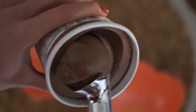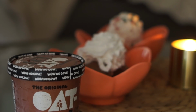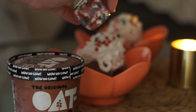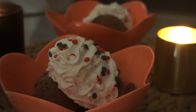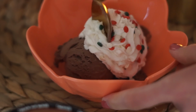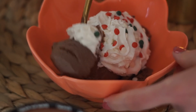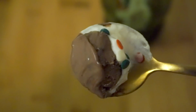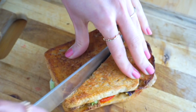But anyway, after we had dinner, we had some ice cream sundaes, and they were really basic, just ice cream, almond milk whipped cream, and yes, those are Christmas sprinkles. I know I've got springtime, flower bowls going on, and it's very confusing because Christmas sprinkles, like what is happening here? But I had them in the pantry, wanted to use them up. I didn't want them to go bad. And they added a delightful crunch and like a whimsical pop of color. So we had those while we were watching the movie. It was really good. This ice cream was really nice and rich and chocolatey, and I really liked the combination with the whipped cream. I feel like that's what made it.